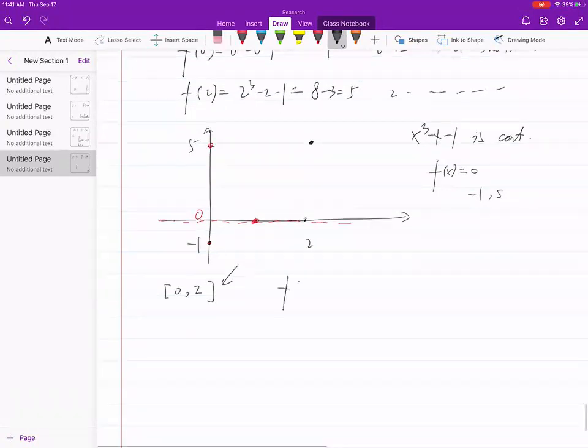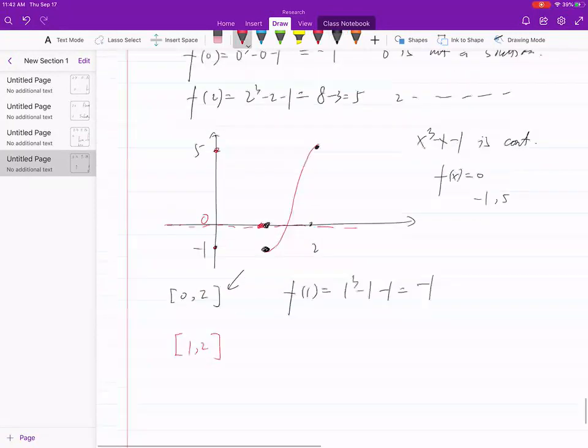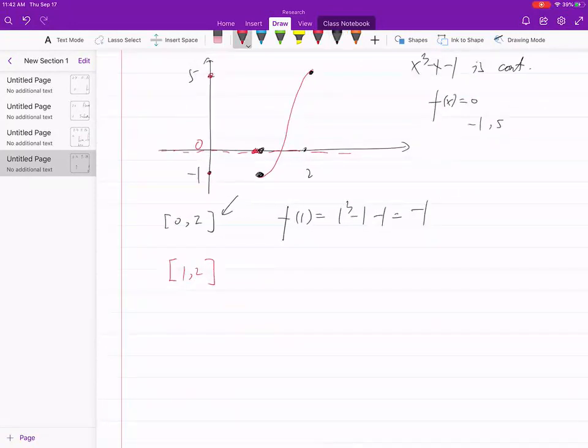Let's guess f(1). Maybe 1 is a solution. Okay. Sad, it's not a solution. But we know it's here. Okay. Intermediate value theorem. Now, I think I narrowed it further down to be 1, 2. Because f(1) is negative and f(2) is positive, somewhere in between, it's exactly 0. Good so far? Is it better? Okay, can you make it even better? Let's try 3/2, which is right in the middle.